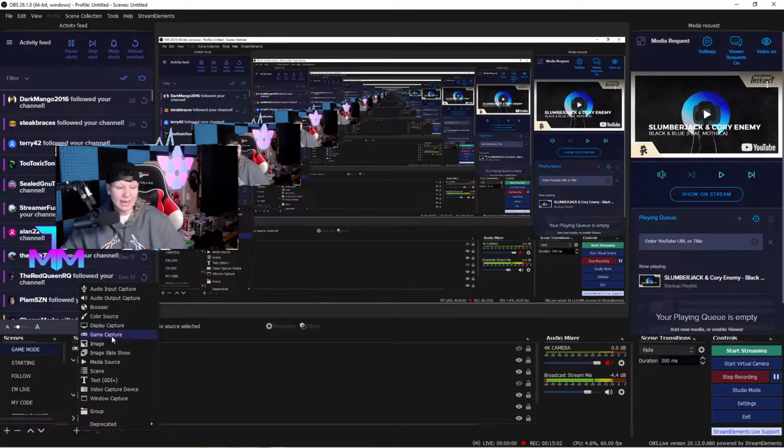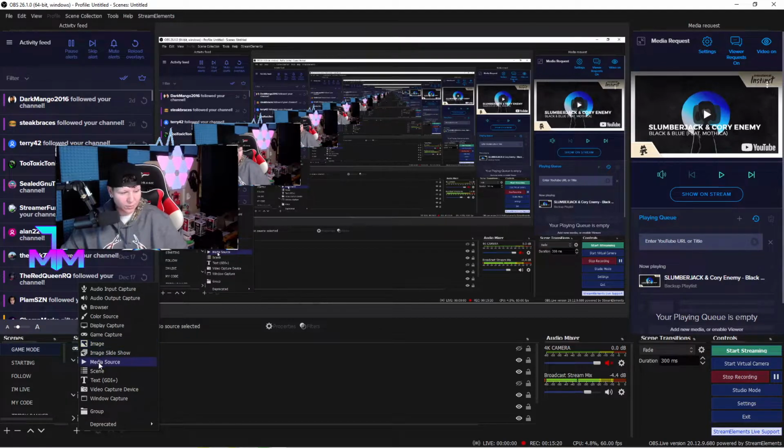And if you want to run game capture, that's up to you. If you've got stuff like notifications that pop up, then it's probably best you run game capture. So you need display capture, audio input. Just go ahead and add game capture to be safe. While you're not using it, make sure that you come right here and you close out the eye. What I mean by that is make sure it's got a line going through it.